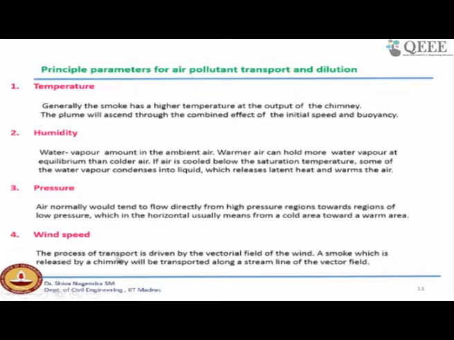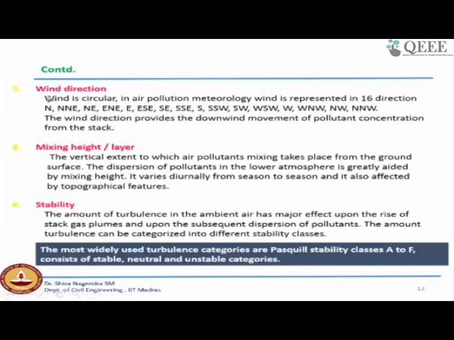Again, wind speed and wind direction determine which way the pollutants are moving. Generally the instruments now give readings at every 1 degree, but for understanding, you can classify the wind into 16 directions and make use of the predominant direction to determine the best location for the monitoring station. Also, in planning residential, industrial or commercial zones, you can use these wind rose diagrams.